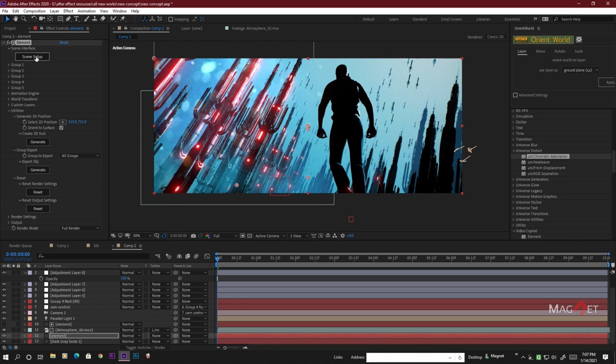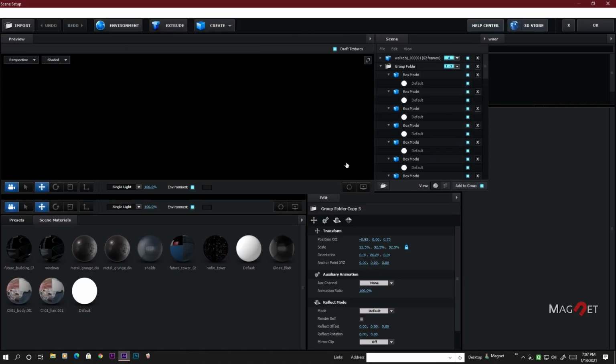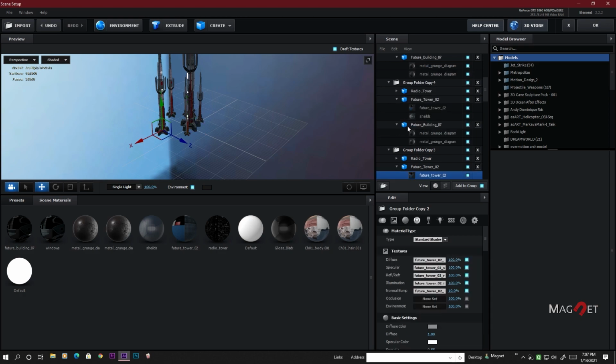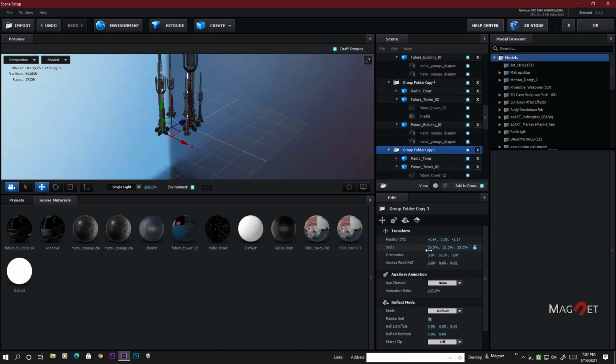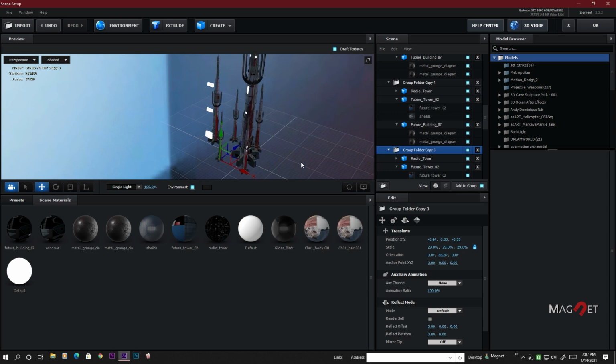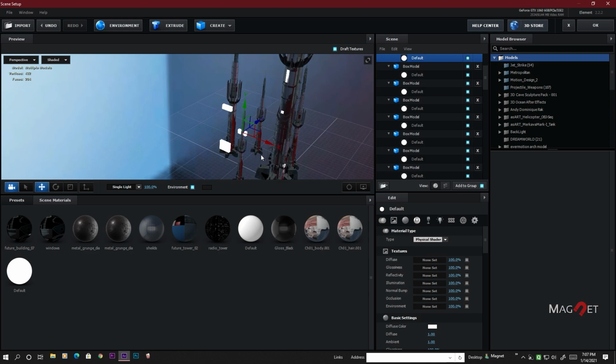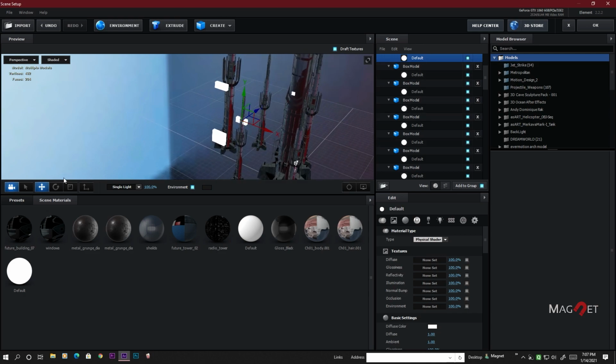So again go to Scene Setup, maybe we just decrease the scale so it will look nice. And we also change the light positions like this.